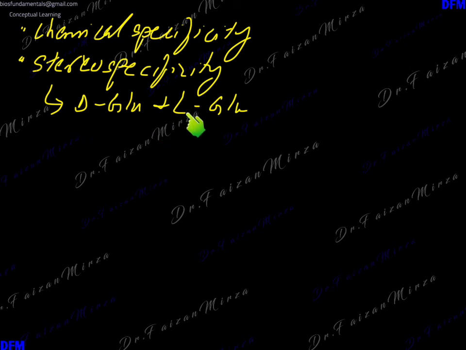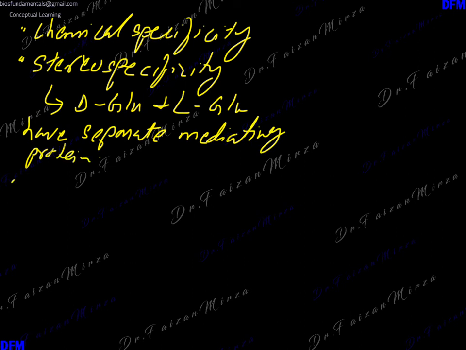For example, dextroglucose and levoglucose are two stereoisomers of the C6H12O6 glucose molecule. They both have generally the same chemical formula, but they are stereoisomers. So should they be going through the same transport protein? One expects that since they have the same molecular formula and the same chemical formula, they should go by the same protein. But since they are isomers, one can rotate light in the right direction and the other can rotate light in the left direction, dextro and levo, so they do not use the same transport protein. They use different transport proteins. So this is the level of specificity that you can expect in particular transport proteins.